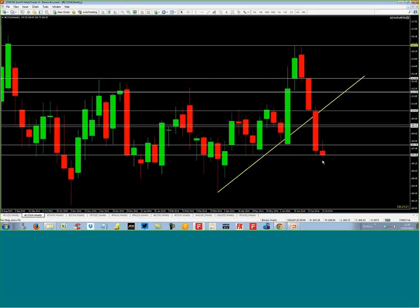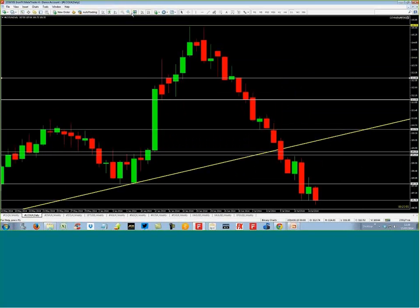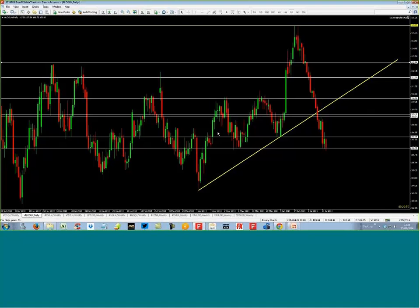So I do see the energies just continuing to sell off today. There have been some opportunities to trade that based on the daily as well. We've broken through yesterday's low here. You can just see we broke through the trend line last week. We just continue to sell short really as we're breaking down here on Brent crude oil.